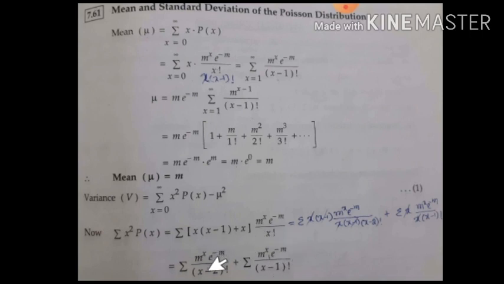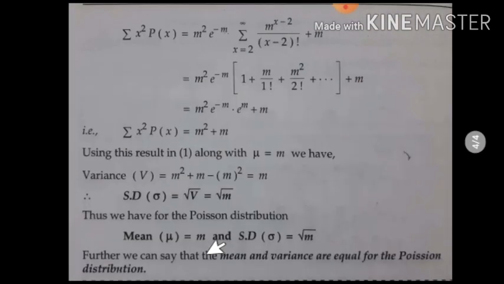And since here x is in the form of x minus 2, in the next step we write power of m also in the form of x minus 2. How we have written it as m to the power of x as x minus 1, because in the denominator it is in the form of x minus 1. In the same way here denominator term of x is in the form of x minus 2. Hence power of m, write it down as x minus 2. So m to the power of minus 2 is the extra term. To compensate that, we take m square, m to the power of plus 2. That is shown in the next step.